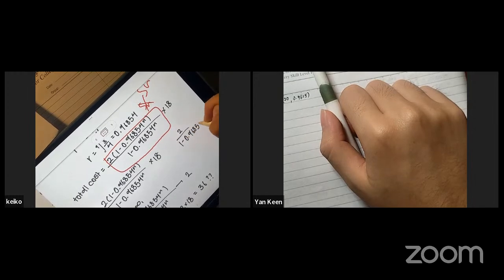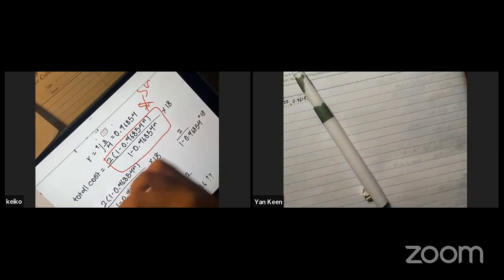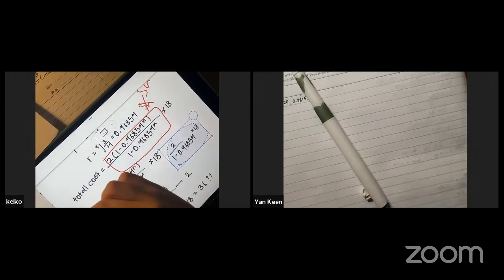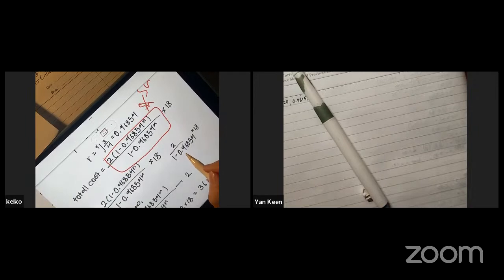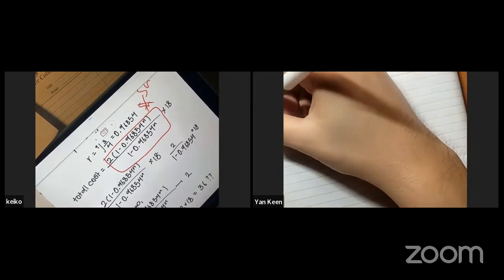And then that is not equal to 2, most definitely not, because it doesn't make sense. How can the total length be 2 if the starting length is already 2? There is something wrong with the way you write Sn. You wrote the formula wrongly. That's also the reason why.